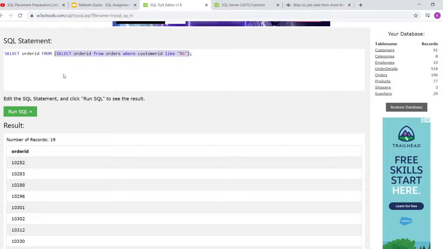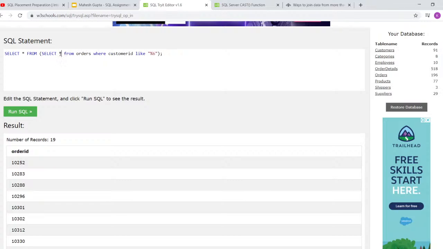For example, you can draw on the orders table and then again draw on the orders table in the select statement. Here I have called the orders table and all the customer IDs which have 6 in the end, and I have listed the order ID. If I don't list the order IDs, it will list the entire table for me. But I have already selected order ID.